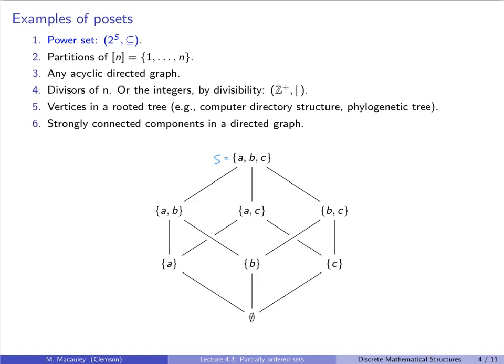What else can we say? This poset is said to have height 4 because that is the length of the longest chain. I didn't define that formally, but it's worth just mentioning it. Something else is it is said to have width 3 because the size of the largest anti-chain is 3. For example, AB, AC, and BC are all incomparable elements. It's not the only one. The singletons A, B, and C are also a size 3 anti-chain. Of course, you can mix and match. A and BC form an anti-chain.